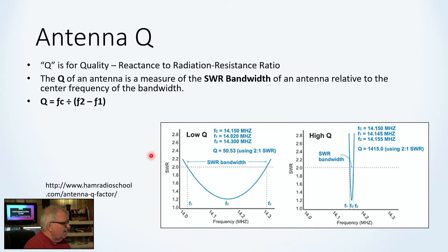So here's the center frequency of that antenna. It's the lowest impedance point, standing wave ratio of 1.2:1 in that area. So this is a low Q antenna.